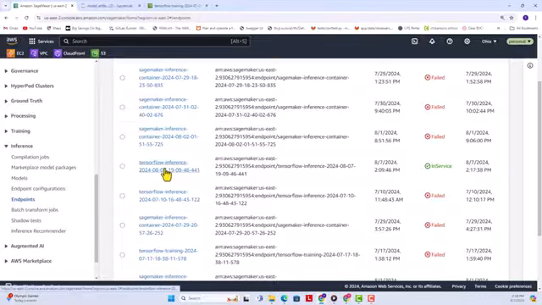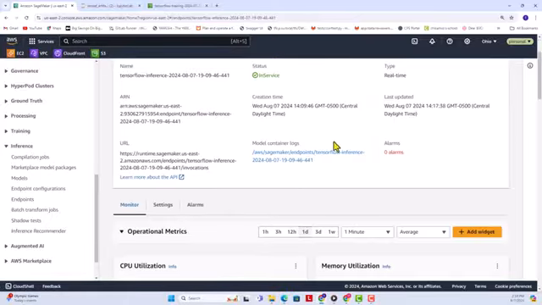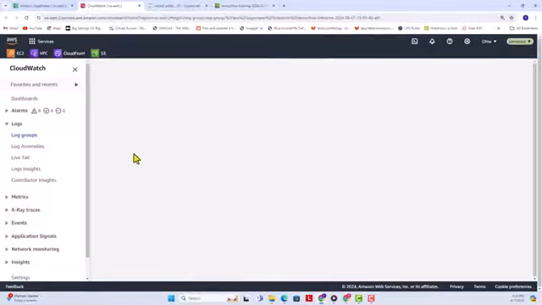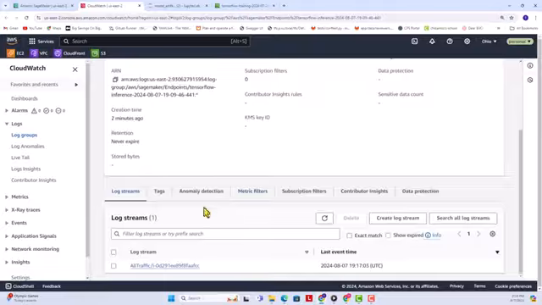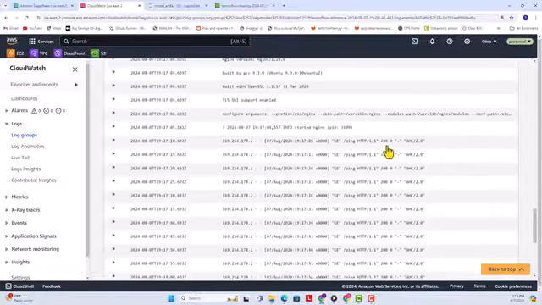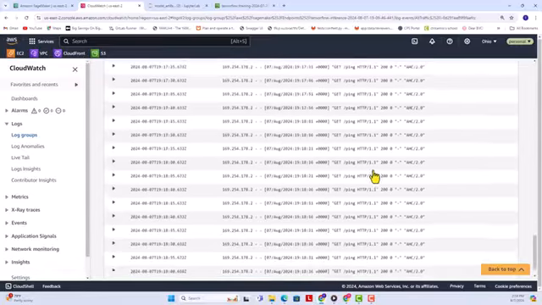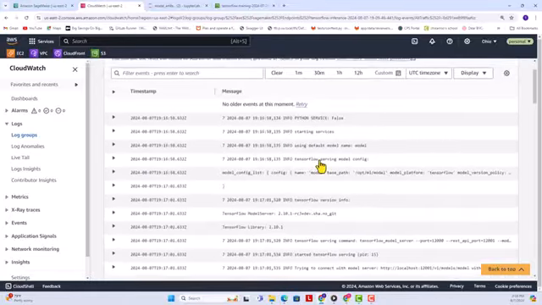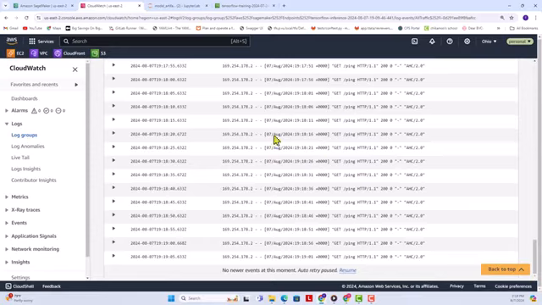So you can see that it is now in service, and when you click on this endpoint, you can also check out the CloudWatch logs to see all the reports regarding the deployment, and you see it here. All this ping successful 200 is an indication that the deployment is successful. So in case you run into an error while deploying yours, you can come into this CloudWatch log and read through and see what you're probably missing.